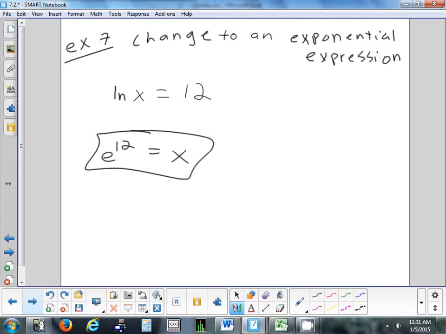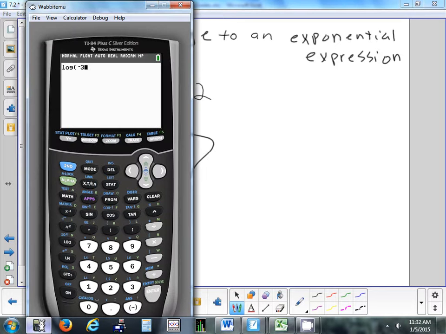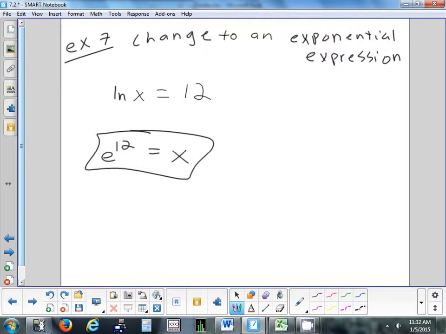That's the answer. Okay, generally, if an answer starts to get really big, like let's say the answer was in the hundreds or millions, I would just have you leave it as an exponential. e to the 12th, it's big, but it's not that big, 162,000. But it's probably big enough that I just say leave it as an exponent. Don't write it out. Okay. If I'd like it written out, I'll put that in the directions.